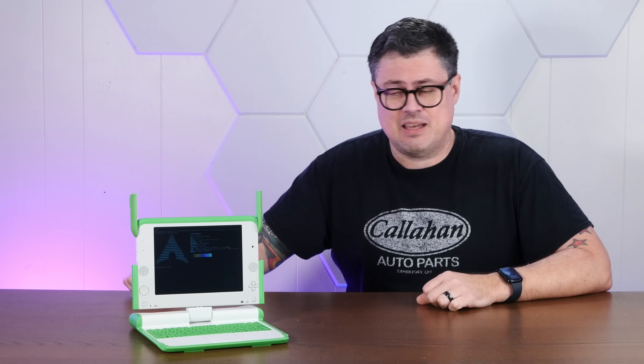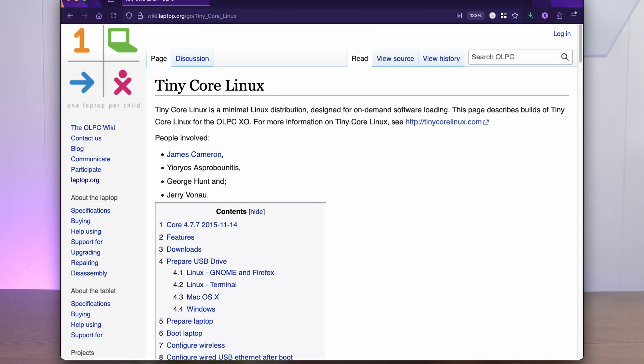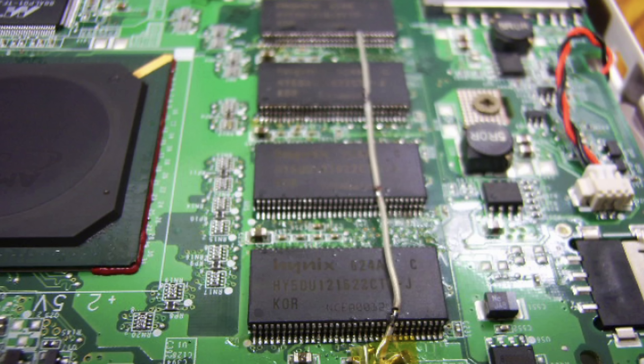I'm going to call that a resounding success. It boots. It neofetches. It doesn't do anything else, but hey — Arch Linux on a goofy Shrek PC. I did try chrooting into this thing from my Arch Linux laptop and updating it that way. Unfortunately, when I did that, that dastardly Colonel Panic showed his face again. But that's okay — I don't think Arch Linux is the right distro for this super limited weird machine. In fact, I think there's Tiny Core Linux in this thing's future. Someone even got all the function buttons working. And I even found a thread where someone upgraded the non-upgradable memory by salvaging memory chips off of a RAM SIM and piggybacking them onto the soldered-on RAM in this thing, so I might try that too.